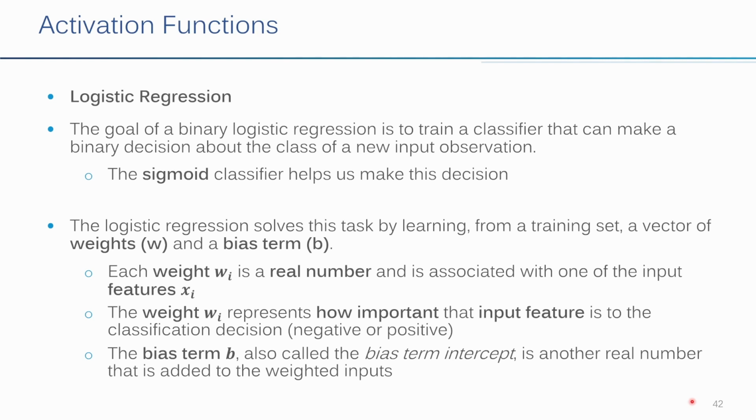Okay? Also, the bias term, also called the intercept, is yet another real number that is added to the weighted inputs. If we do not have our bias term, what will happen? Pretty much, our model will be trained to fit only lines passing through the origin, and this is actually not what usually happens. The introduction of bias allows our model, our boundaries, to cross at something other than the origin, which is quite interesting for us. Okay?